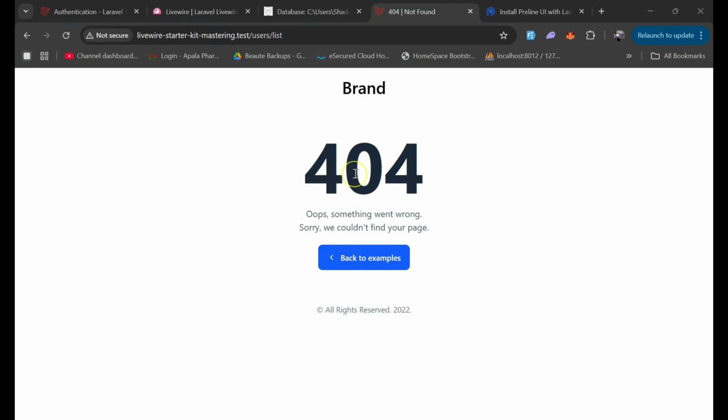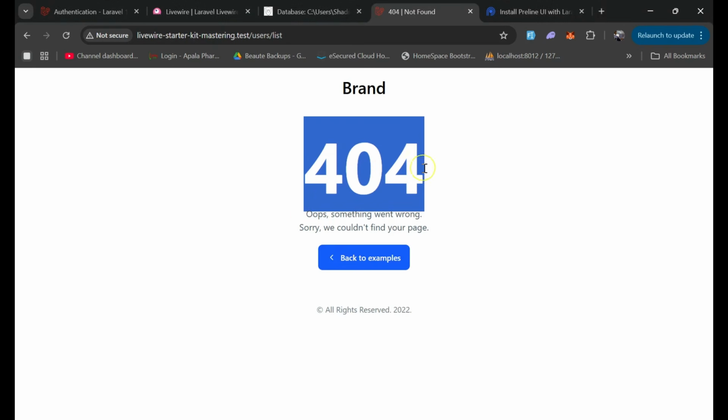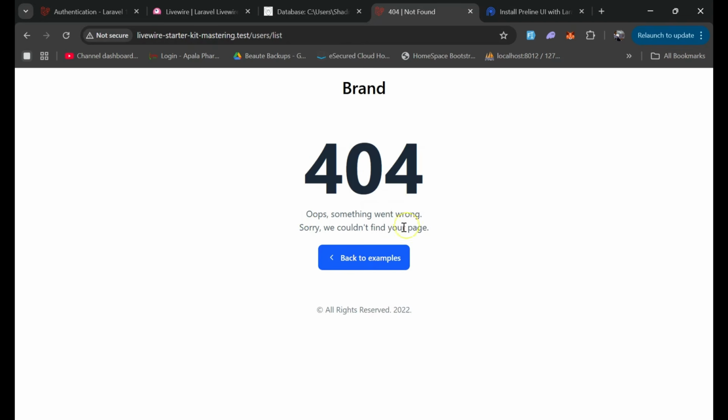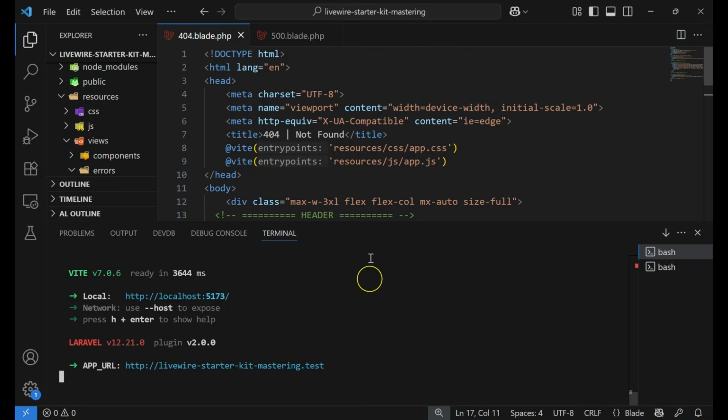And now we can see the header here. And now you can see we have the 404, and here you can see something went wrong, so we couldn't find your page. Here you can just add the link so that when the user clicks here, they will be directed back to the home page.